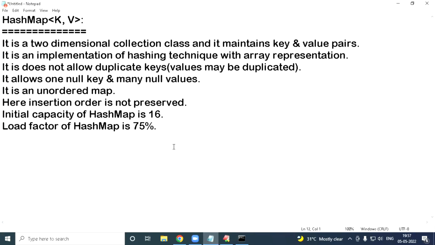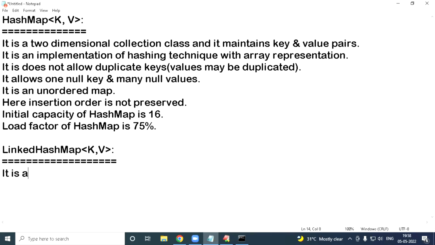Next one, LinkedHashMap. Is it one dimensional or two dimensional? It is also a two dimensional collection.